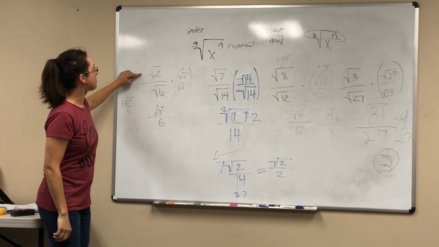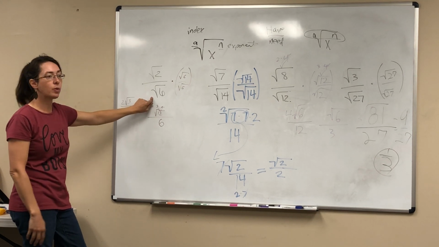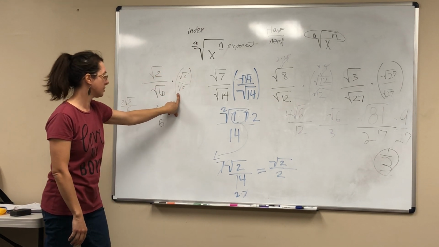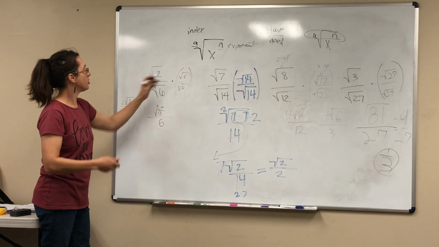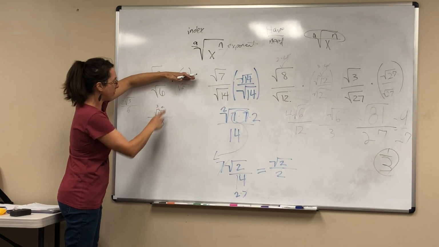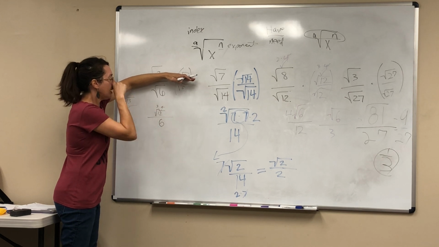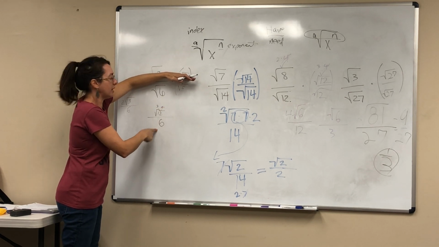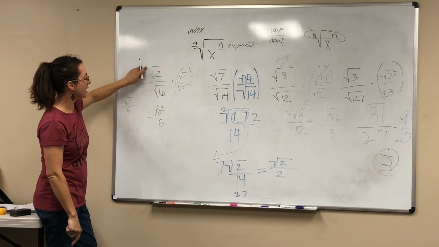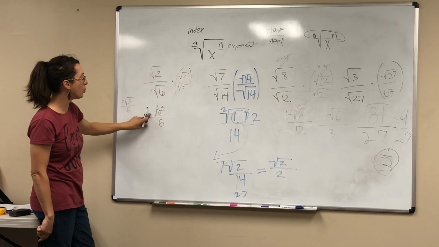Okay, so we started with the first one, square root of 2 over the square root of 6. The square root of 6 is the problem. So we multiply times 1, square root of 6 over the square root of 6. Now in the bottom, square root of 6 times the square root of 6, all we have is the radicand from underneath. So we just have 6. Any square root times itself is just the number underneath. So the top, the rule says, if my indexes are the same, which they are, so I've got square root and square root, I multiply underneath, so we had square root of 12.